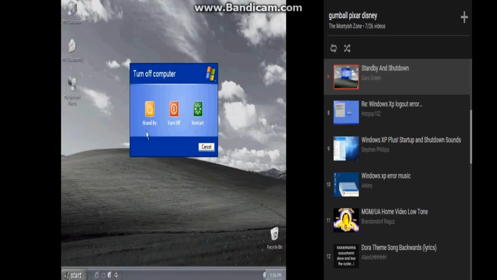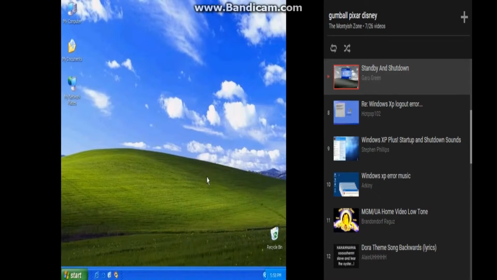So just to reiterate, Standby will freeze everything you've got going on right now the way that it is, even if the power is shut off. And when you turn it back on, it'll magically reappear to the way things were. Turn Off does the opposite. It exits everything, shuts the power off completely. And Restart will exit everything, but reboot the system into a fresh session. So that's the difference between Standby, Turn Off, and Restart. Of course, you can cancel at any time and return to the very colorful desktop.